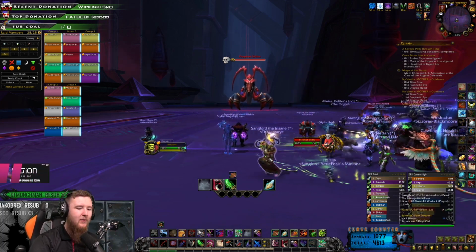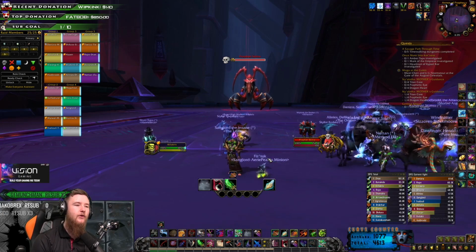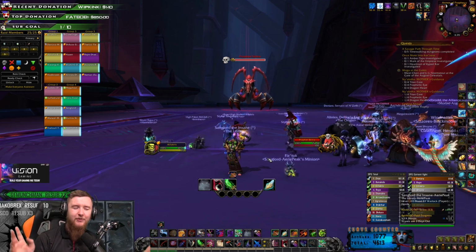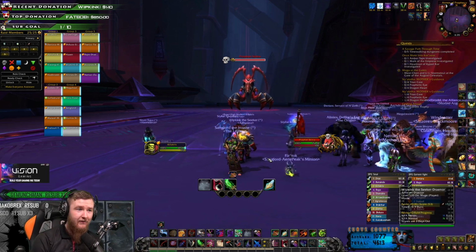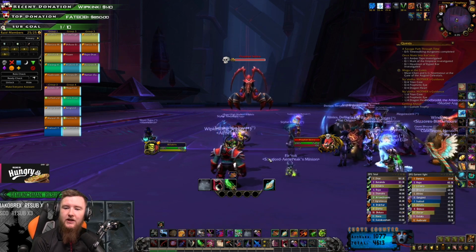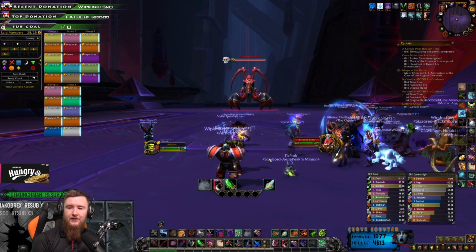So that's my quick guide here on how to handle the Prophet Skitra illusion mechanic. I hope you found this a little bit useful here, especially in pugs that doesn't require voice communication. So yeah, that is it.